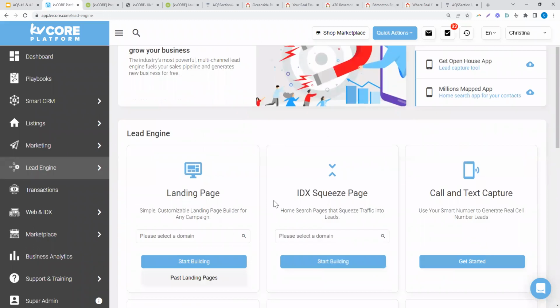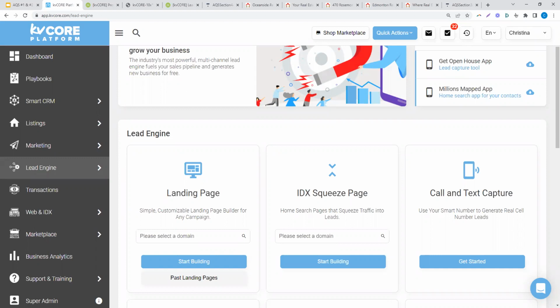So landing pages and squeeze pages. So let's talk about how they are the same, and then let's talk about how they are different. So they are the same because they are free. You are creating a link and then you share that link out. And as people click on that link, it takes them somewhere where they're going to register as the lead.